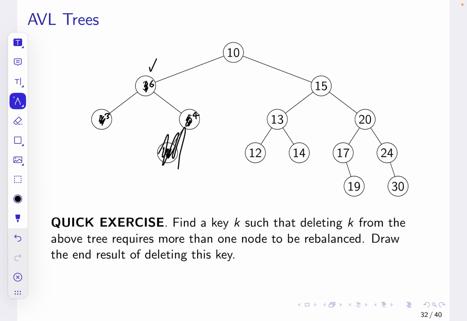We've successfully balanced this node, so we would move up to the root, and we would check out the balancing factor of each of its children. So 6's height is 1. 15's height is 1, 2, 3.